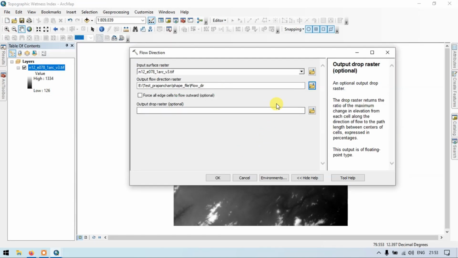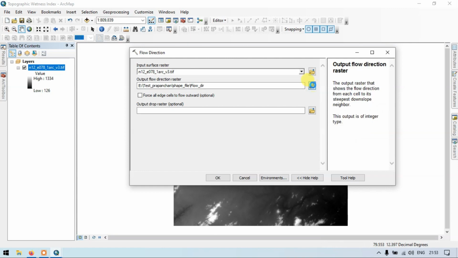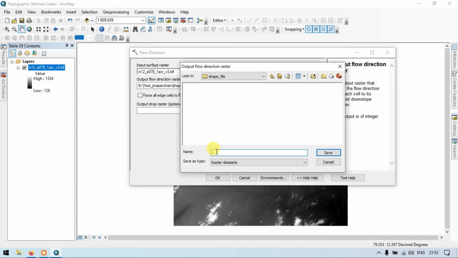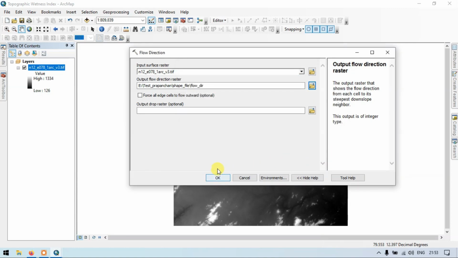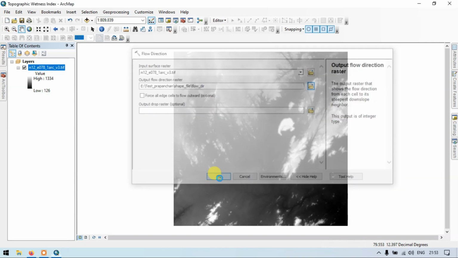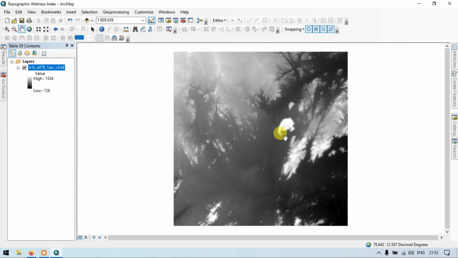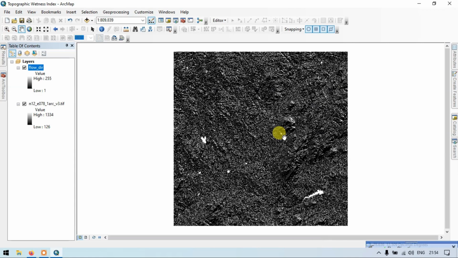Let me select the output location. This is my output location. Let me name it flow direction. Save, click OK. So this is our flow direction raster.